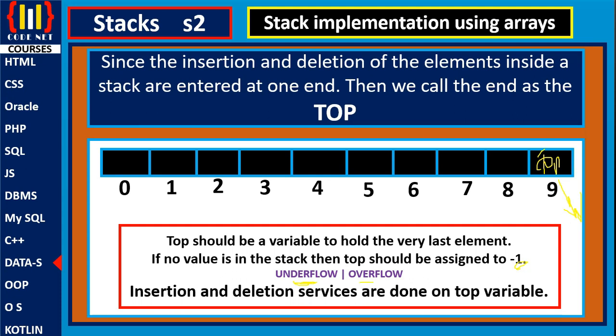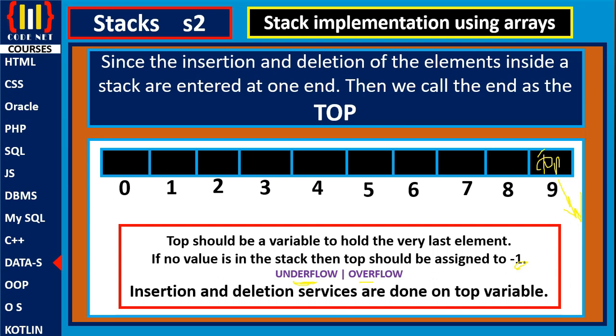are underflow and overflow. Immediately when you hear the keyword underflow, the keyword under, it means the stack is empty. It is under, it has no value inside. And immediately you hear the keyword overflow, over, it means the stack is definitely full. All the elements are occupied inside the stack. That is, if we are implementing a stack using arrays.